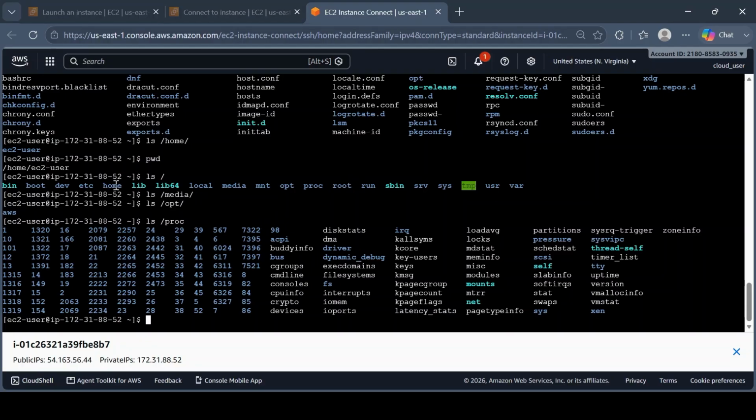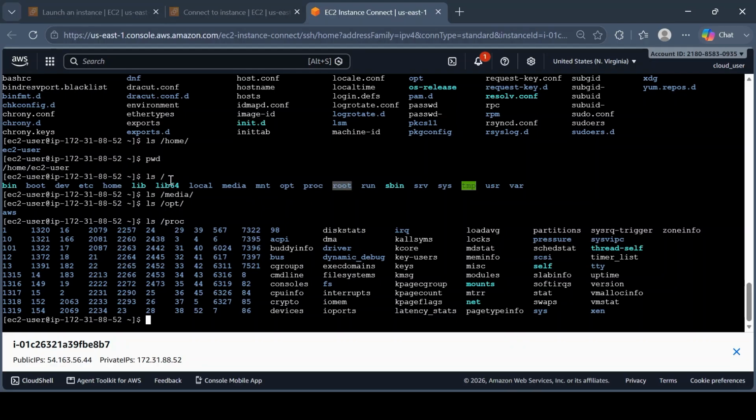Okay, let's go for /root. We have seen /home. Home is for the normal users. Root is for the root user. Please remember, you can't find the root user's directory under /home, due to security reasons. It is created separately under the root directory.